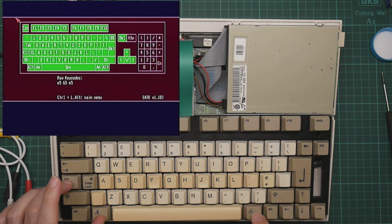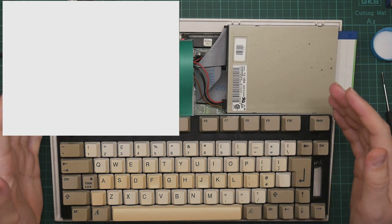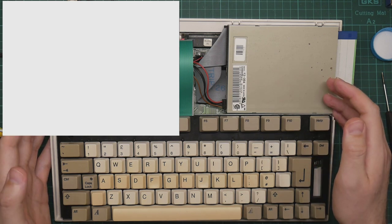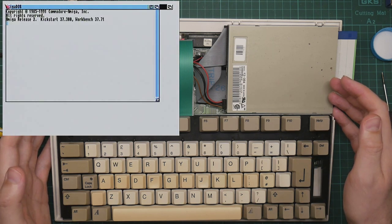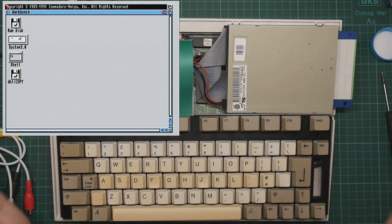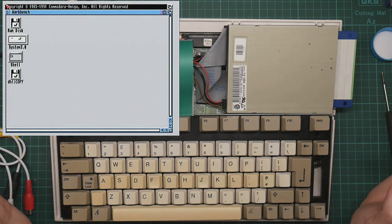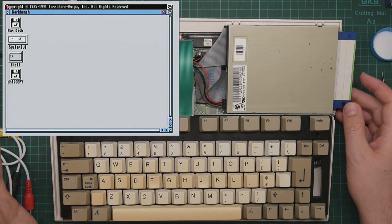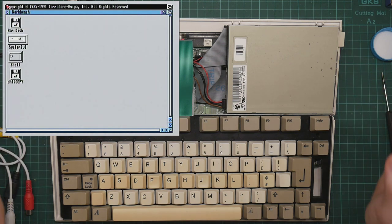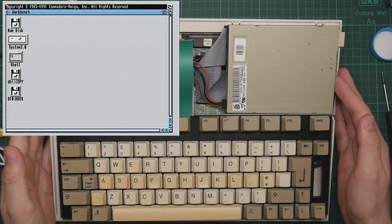Right, let's try the actual control Amiga thing, which wasn't working previously, and see what happens. It boots. Well, it rebooted. So I take the disk out and we should get Workbench. Brilliant. And I forgot to plug the mouse in, so I can't actually do anything with it. But this does seem to indicate that the new keyboard is working fine, which is fantastic. Finally, the long nightmare is over. So I can put the lid back on this thing, do the screws up, and have a fully working Amiga.